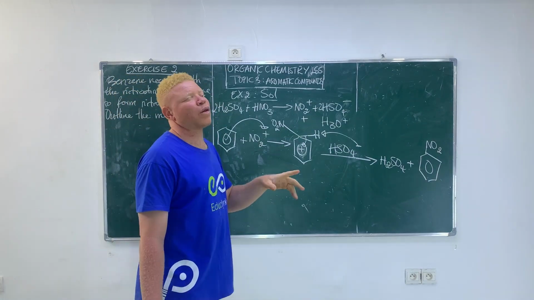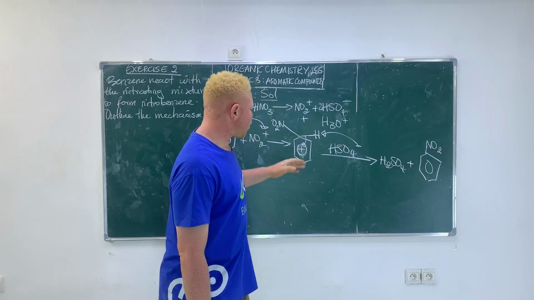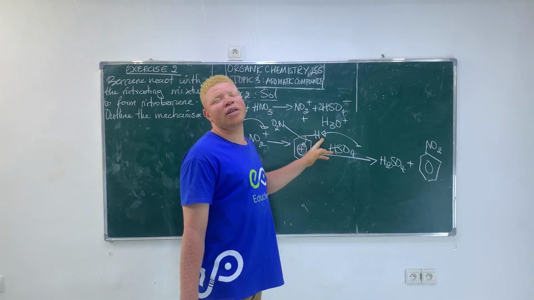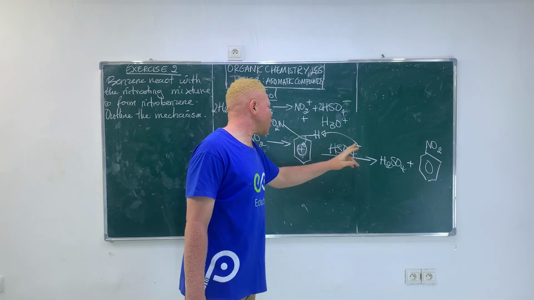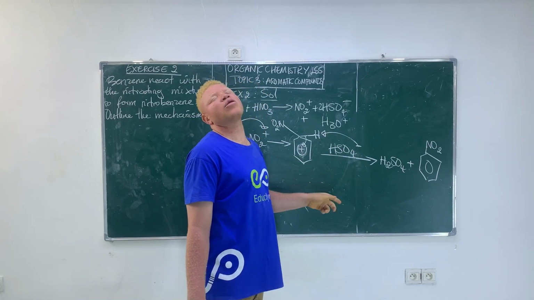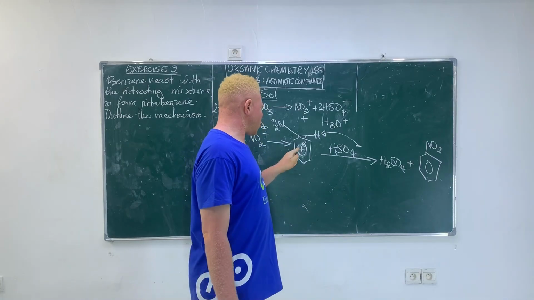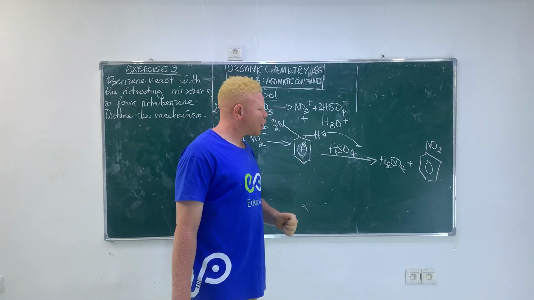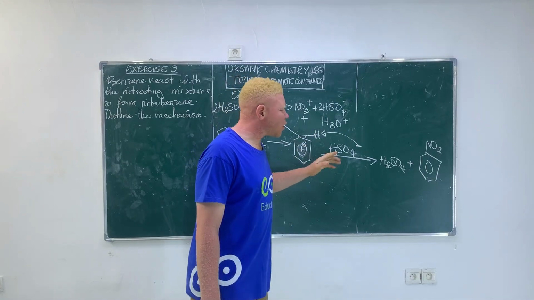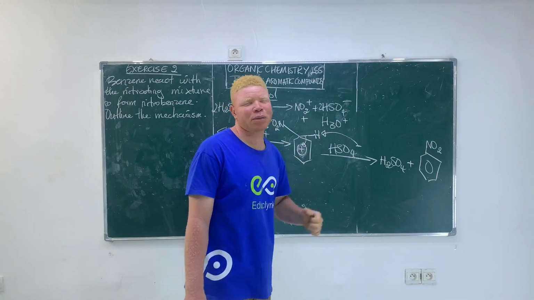In forming an organic intermediate, we have HSO4 minus that takes this hydrogen, H plus. So this negative charge enters the benzene ring to neutralize it, so that the plus and minus cancel. Now we have the nitro compound, and that H must be the H2SO4, the whole neutral molecule.